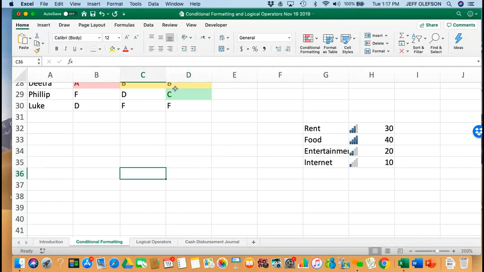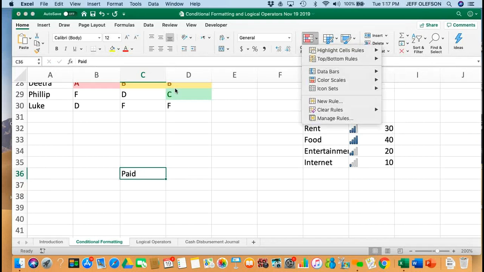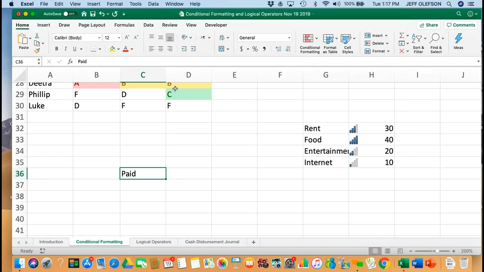Okay? Another example of this where you might want to use it is paid. Okay? So here we have a conditional formatting, or how about this one? Due. Okay?